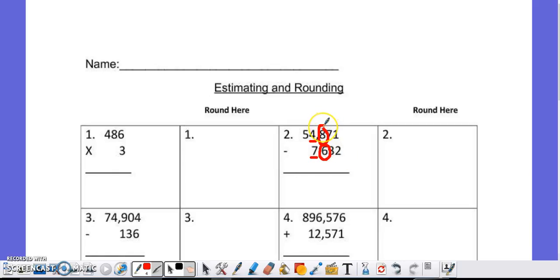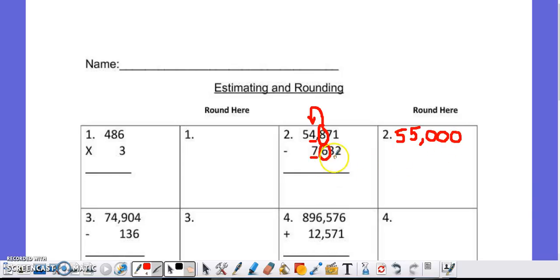So I'm going to sing the chant about the circled number to change the underlined number. This number 8 in the circle is 5 or above, so I give this 4 a shove to a 5. I keep the other 5 the same, so my new number is 55,000. That's because step 4 tells me change the circled number and everything to the right to a 0 and I'll be all right.